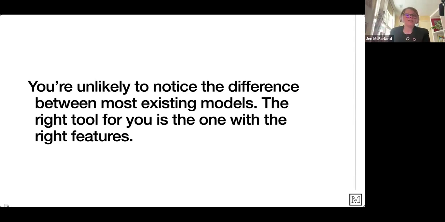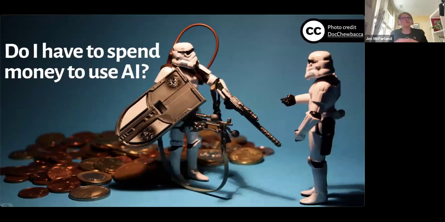As these continue to differentiate themselves, like many other services or industries, you're going to find that the features are the bigger deal in terms of which one of these tools you choose.